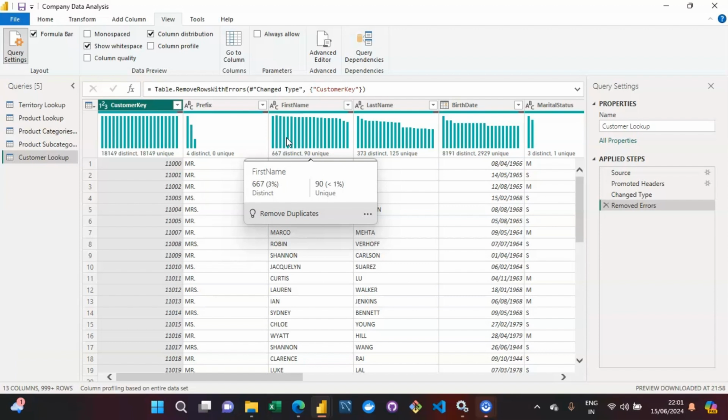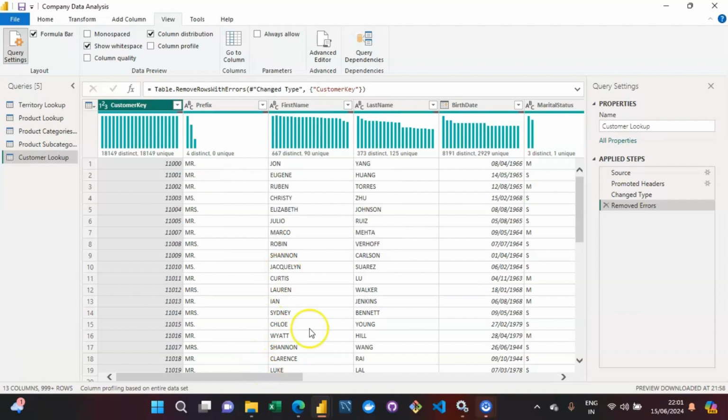Then over here, you can see that if I'm hovering on this specific option, you can see how many distinct values you're having. And again, it is suggesting some action. If you have some duplicate values, you can directly remove them by clicking over here. In pandas, you can make use of the drop duplicates function, which helps you remove the duplicate values in a column. But over here, you can simply click and get the same functionality to remove the duplicates, right?